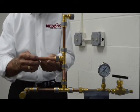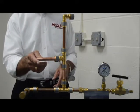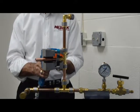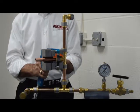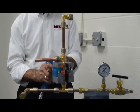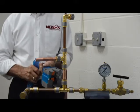We install that into the fitting, and you'll notice that the depth marking is not visible. Once we swage the fitting, that mark will be visible at one of the inspection points. Simply insert it into the tool head, pull the trigger, and when you hear that audible click, you know that the fitting is swaged. To do the other ends of the tee, simply rotate the head and make the swage — so in a matter of seconds you can complete a tee with this simple hydraulic tool.